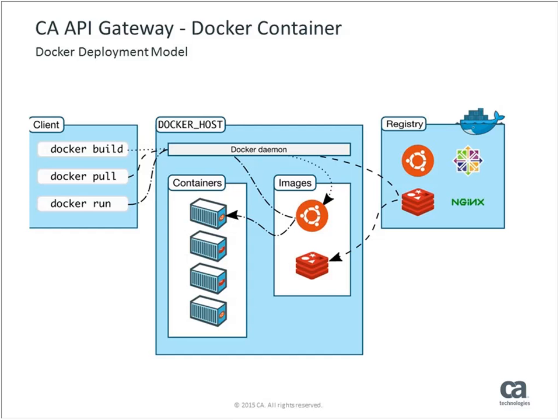When you take an image and run it as a container, you're running it on a Docker daemon, which is the star of the show here. That's what takes care of simulating the operating system, and you interact with it using client tools from Docker themselves, such as the Docker client, Docker Compose and Docker Machine, which we'll see in the next slide. Now, this is one deployment model for Docker. There are different schedulers that reuse the daemon, but they have their own client tools, such as the ones from Kubernetes and OpenShift. But this is the sample deployment model that we've geared toward, and it's the lowest building block in the Docker world.